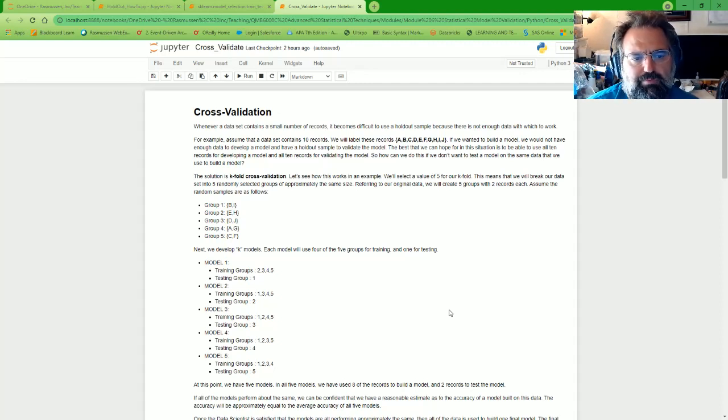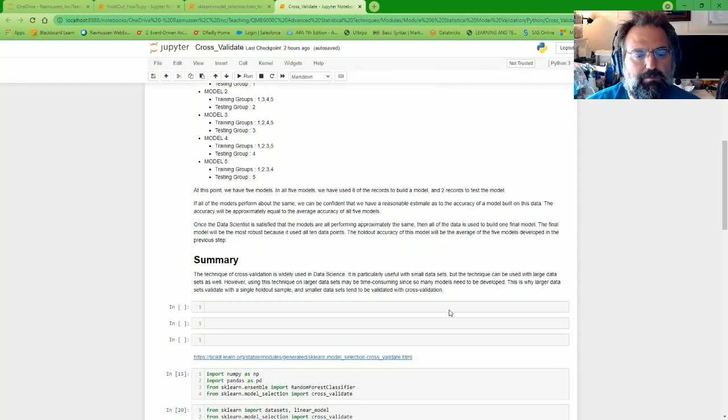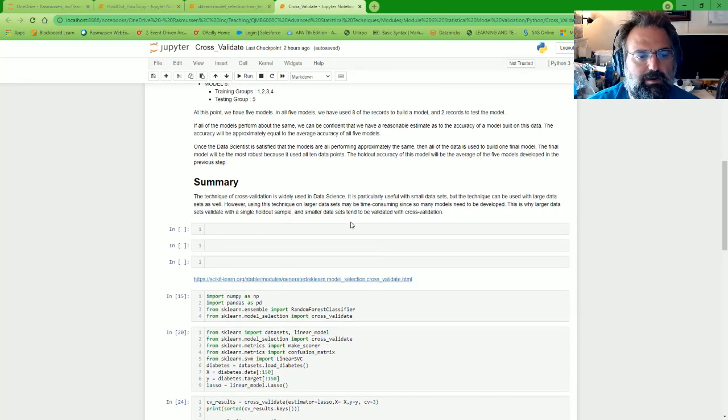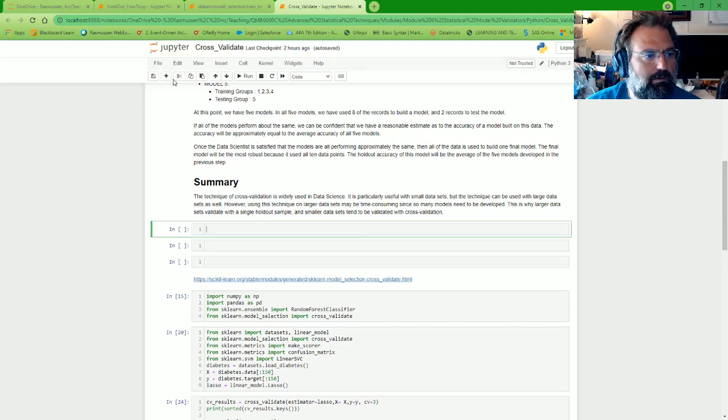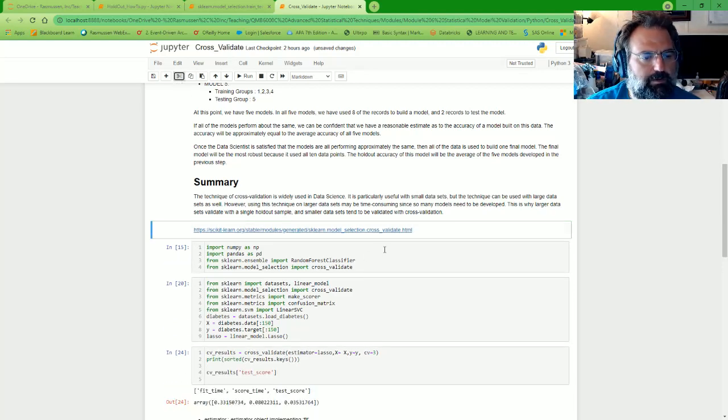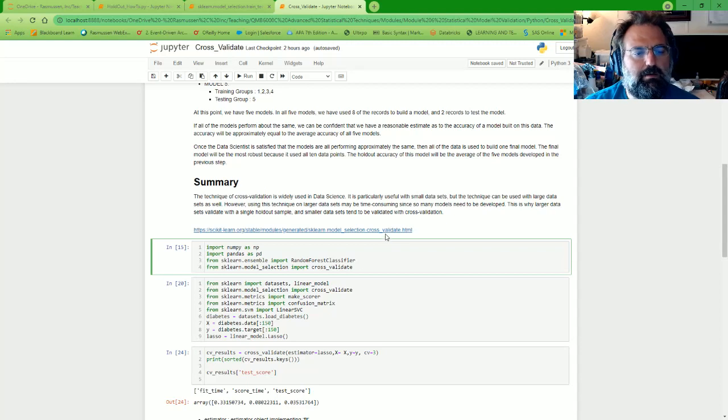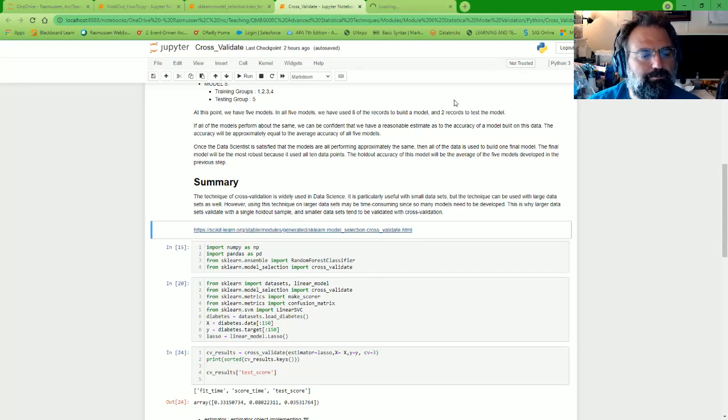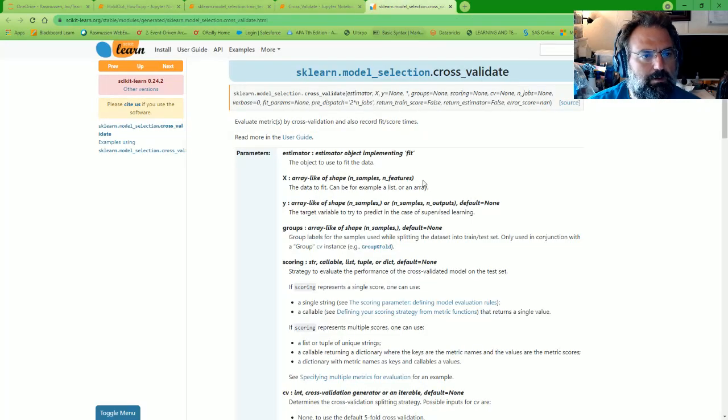Obviously, it's probably better, if you've got the data, not to do this, most likely. Maybe, but it is a way of combating limited amounts of data. So let me clean this up just a little, and then we can go take a look at it. If you're so inclined, the Scikit Learn pages are really pretty good, especially the user's guide.